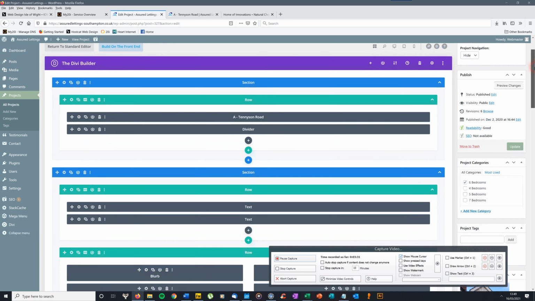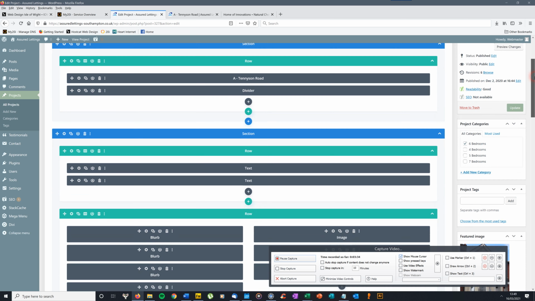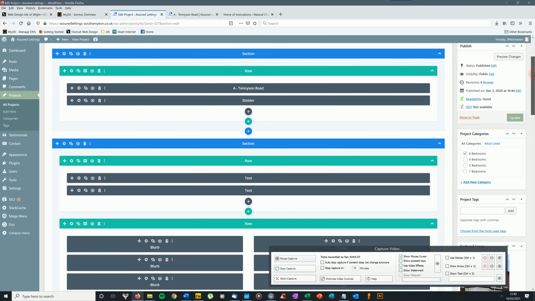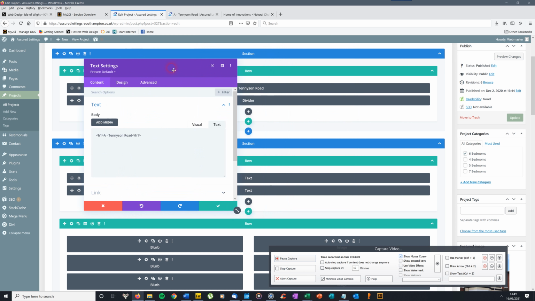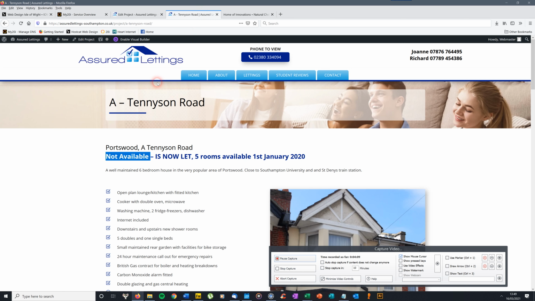Now you can edit it in one of two ways. You can actually open any of the boxes that are there. The ones that you need for each thing are the black or dark grey inner, they're called modules. When you open them, you would click on the cog wheel that you see here. So for instance, let's open that one. You get a pop-up box which you can move about to put into the space that you want it to be. You'll see there that that's A Tennyson Road on the front, so that is your main title.